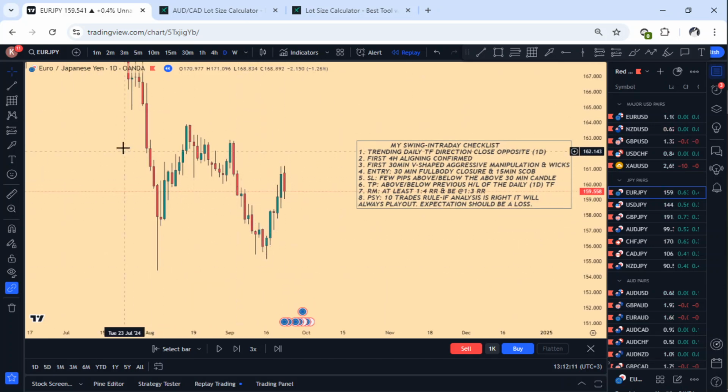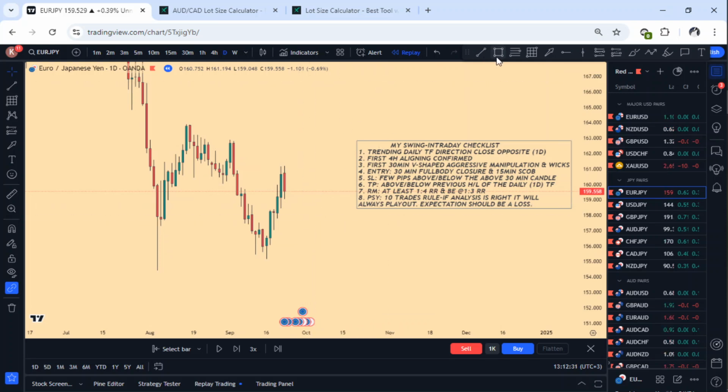We don't bother about this because this happened a long time ago. If we are here, we just look at this trend. Now if it is this, we don't consider this a bullish trend. We only consider a bullish trend after forming 3 candles in a row like this. This is 1, 2, 3. Now we know we are back to selling. So when this closed here, we needed to look for sells.